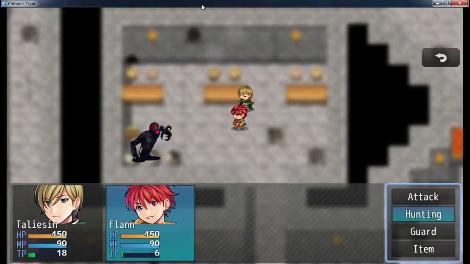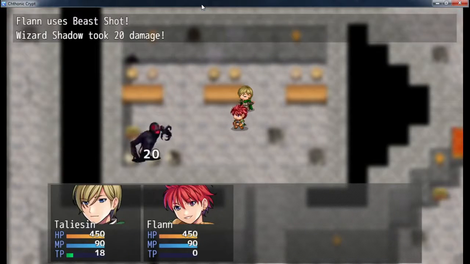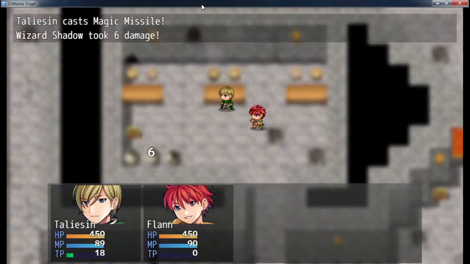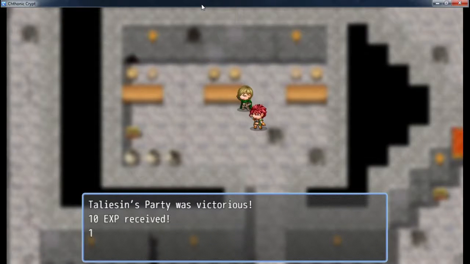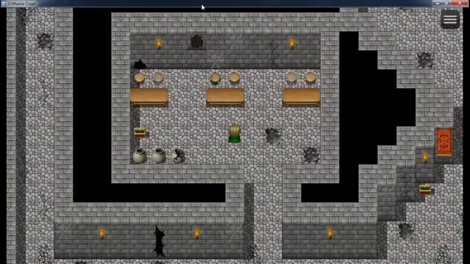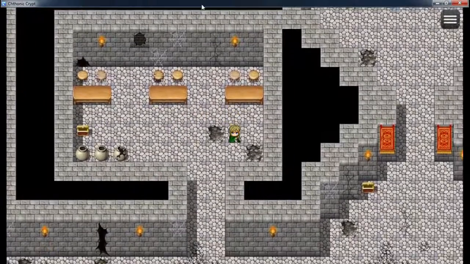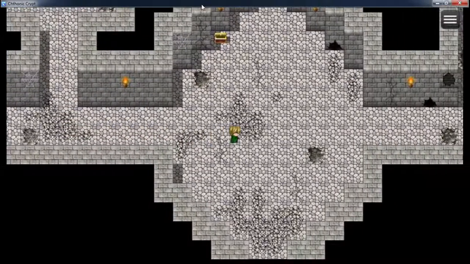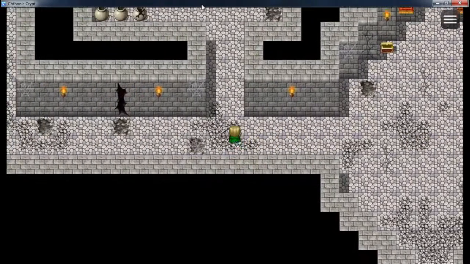Psionics. Okay, so it looks like we input a command for everyone. Okay, that used. So it looks like Flan used TP and... That was short. So I have a feeling that that was like, I mean... Okay, yeah, wow, something over here is lagging us.